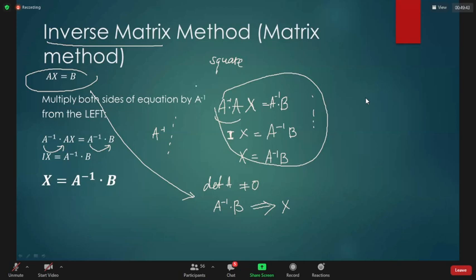Basically, let's say the theoretical part is very short. We have this, and we know that to find the solution, we must do this. And that's it. And to find the inverse matrix of A, of course, we need the determinant. Check that it's not equal to 0. If the determinant of A is 0, then A inverse does not exist, which means we cannot find the solutions. And when we cannot find the solutions, it might mean that there are no solutions, or that there are, let's say, more than we can manage.